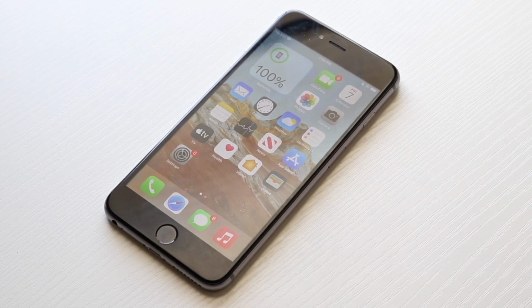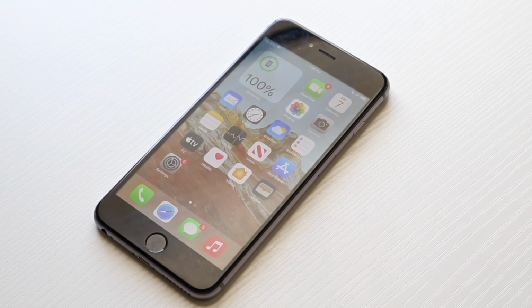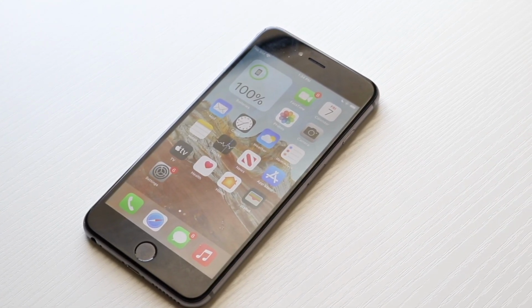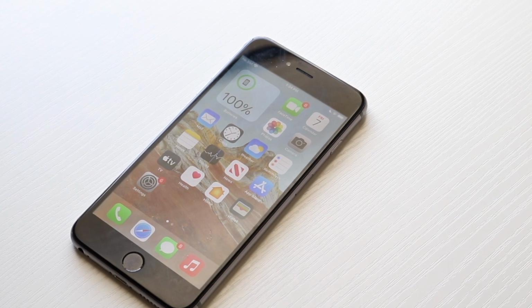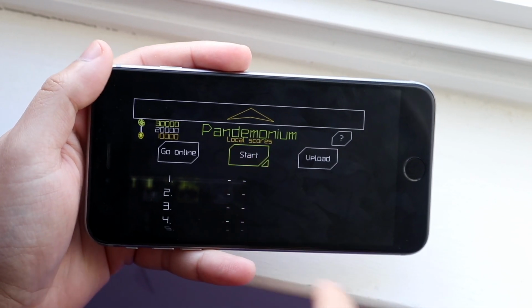Now starting off with the body of this phone, as I've always mentioned, this is a beautiful device. It has a beautiful 5.5 inch panel on the front and it still looks pretty good. Now of course it has a lot of bezel on it. It doesn't look like the latest and greatest iPhone anymore, but when you do consider that this thing came out in 2015, which was almost 7 years ago, it isn't an ugly looking device.